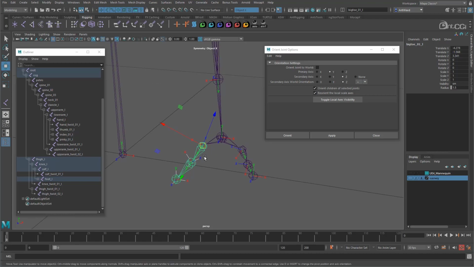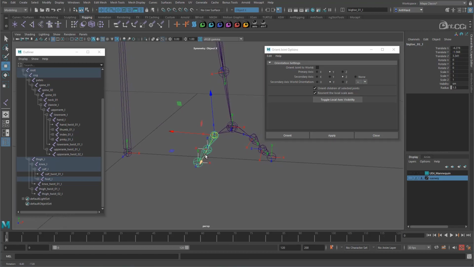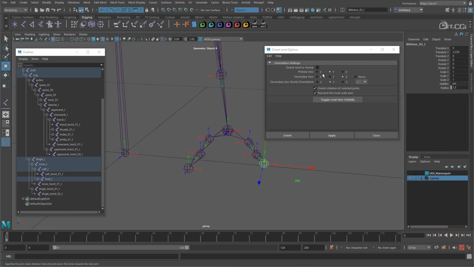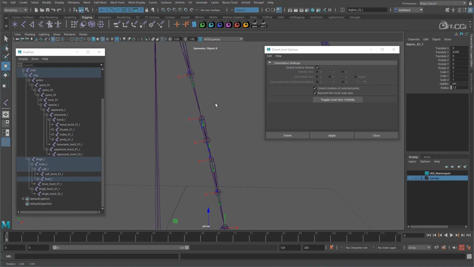So with the toes, we need to change the configuration. This time we could set the X axis to always point to the side, or simply tell the Z axis to point up along the world's Y axis. Let's do that. That's much better and much cleaner. Right, now the other toe. All we need to do now is reset the end joints. OK, good. The foot is looking much better now.